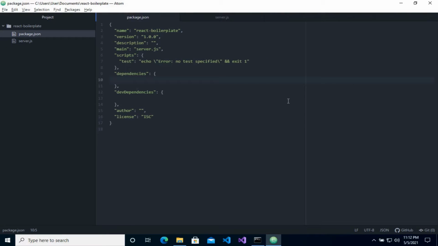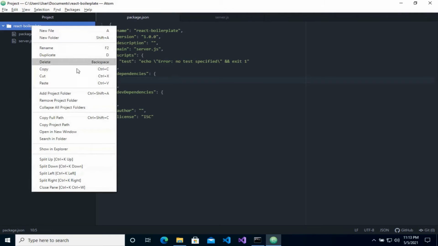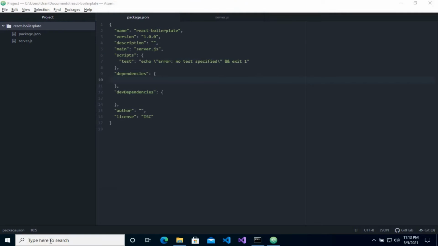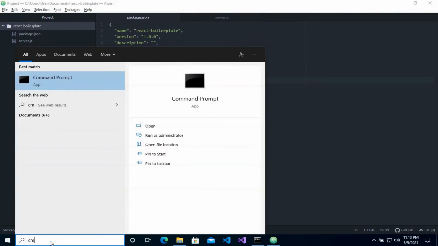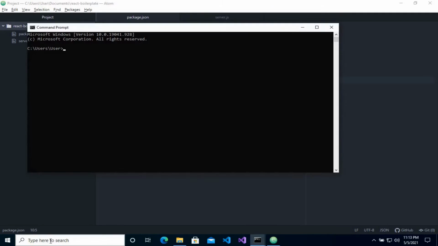Now we still have to add express as a dependency, so we can go back to package.json. We'll save this as well. We could type the packages we require here as well as a version number, but to get the latest version number we can copy the full path of our main directory, open another command prompt, cmd, and cd change directory into that folder.